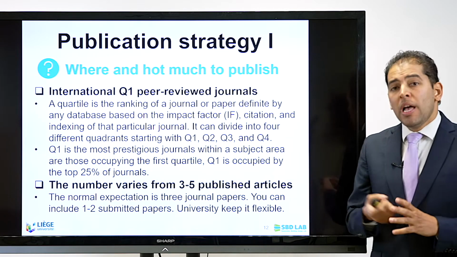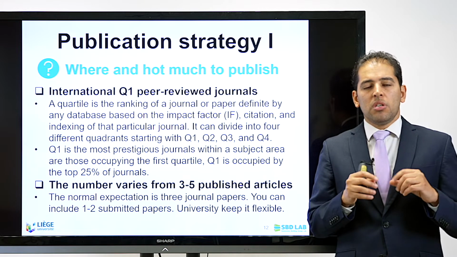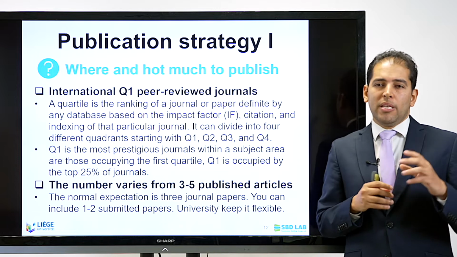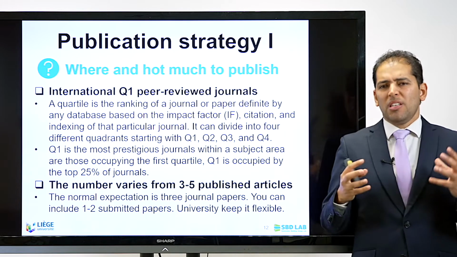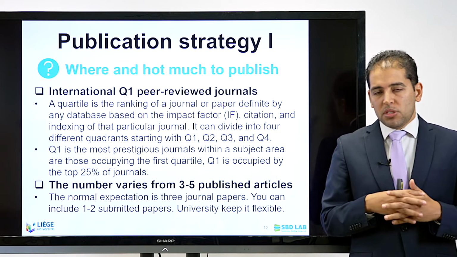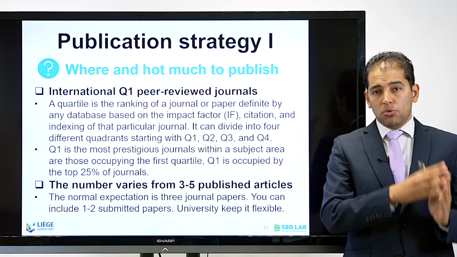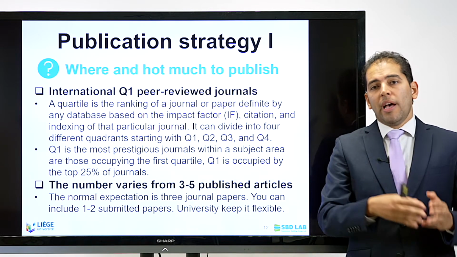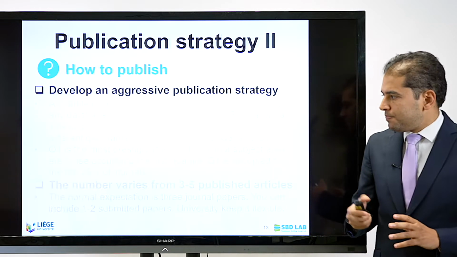This is accepted, and for sure you hardly find any university putting strict rules. If you go check your university rule, I bet you that they will not tell you exactly what the minimum rule is, because they want to keep it flexible. We are in a transition and many people don't want to make a lot of restrictions. But all we can tell you now is that you need to make sure that you have a minimum of 2 published in a Q1 and a third also in a Q1, at least published or in a submission process.